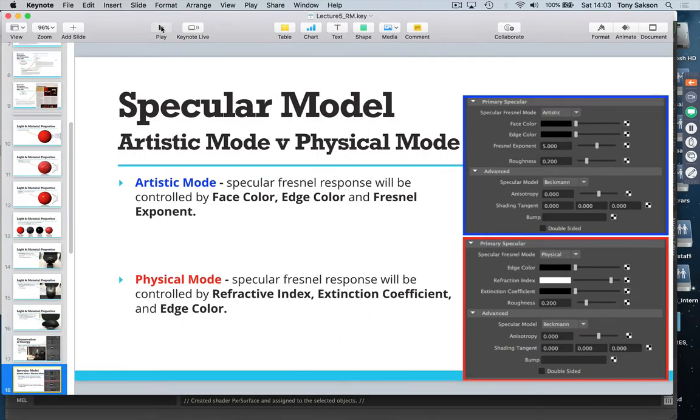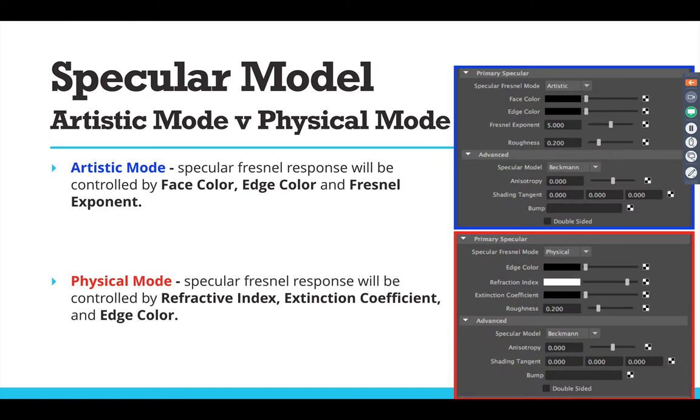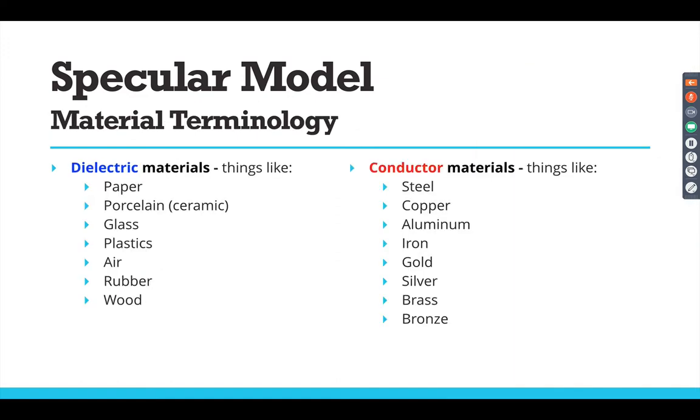Are we going to be using both, or are you going to have us do artistic for the most part? Oh. This is how we break it down. You're right on track. This is how we break it down. How do you know which one to use? And the terminology. All right, so I use the blue color coding for artistic, the red color coding for physical, just to try and keep it straight. All right, so artistic are things that we consider technically dielectric materials. They are poor conductors of energy.